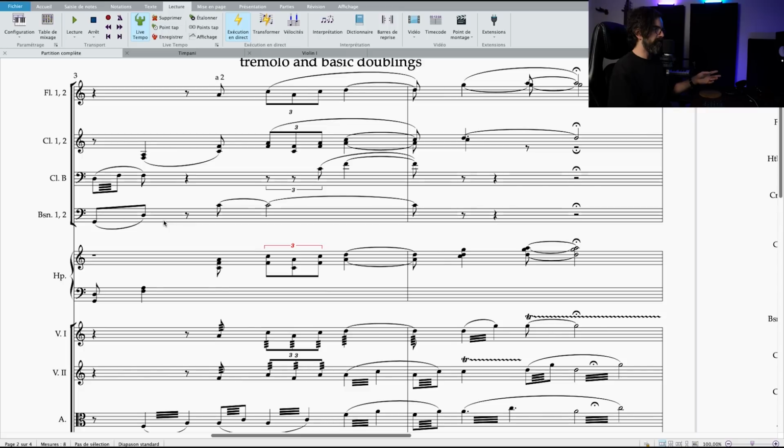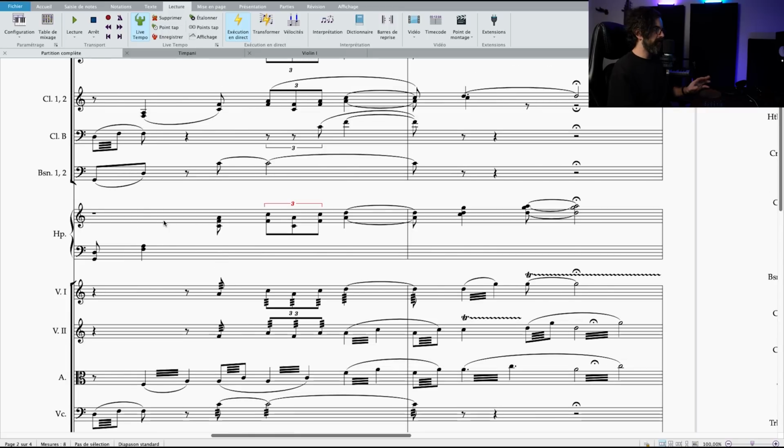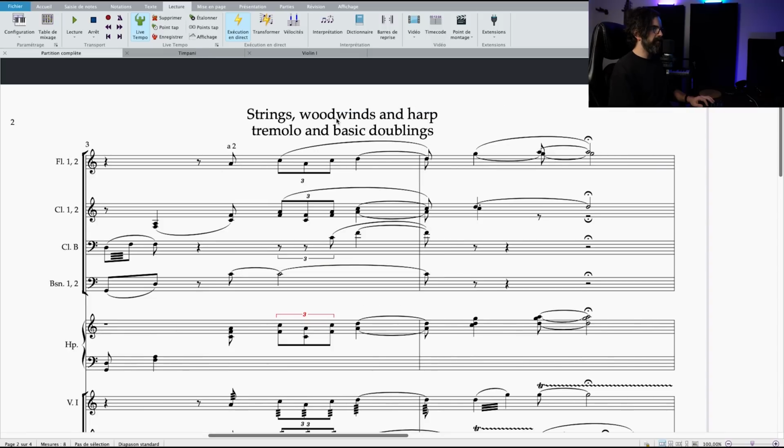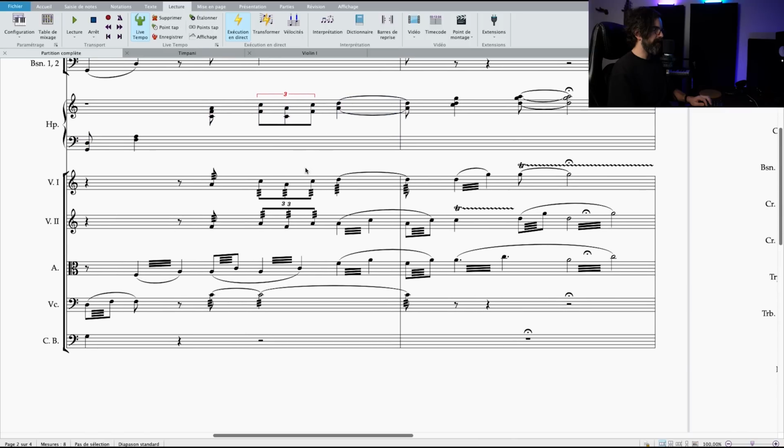And in all of this, there's no dynamic marked, but it's all to be played piano. So this is the first version: strings, woodwinds, and harp, tremolo, and basic doublings. If we just focus on the strings first, the double bass is just doing the first note here. You assume that when you play this on the piano, the note will be a little bit longer, and you want to extend it like so with the double bass. You can even do a little bit more, maybe a long note like this.